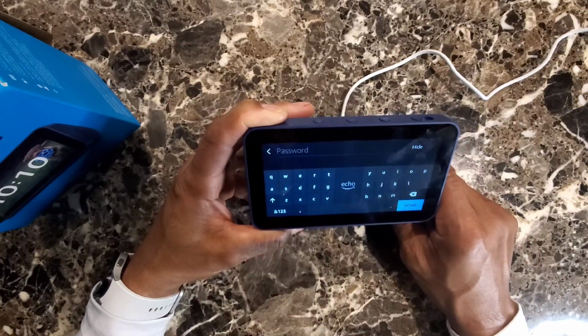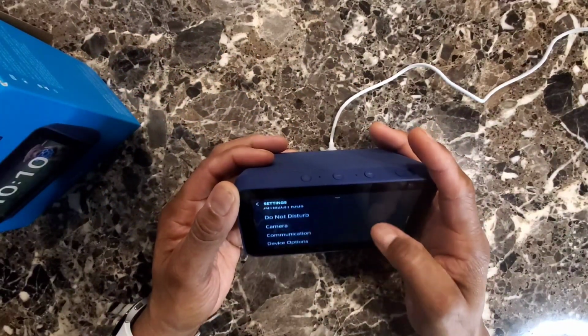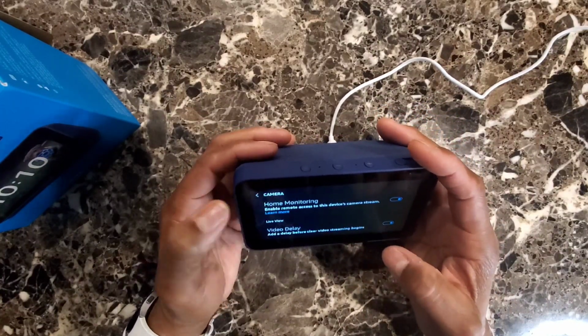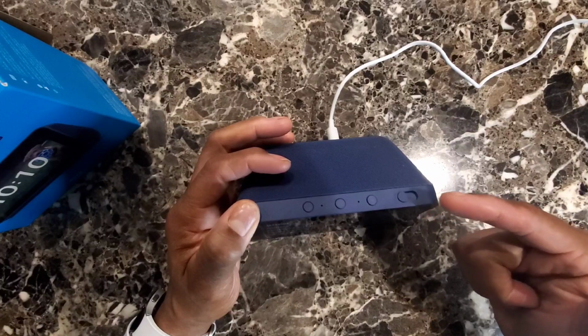And with this, it's asking for the password. Let me pause the video. So now that I have that enabled, we're going to go back where it says camera. So everything is enabled. And so you can go back. So I got it for video calls and everything like that. So right now, the camera is on.